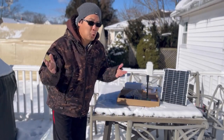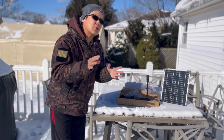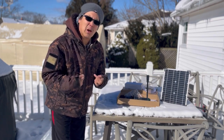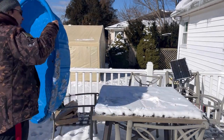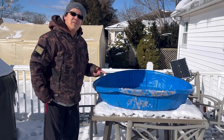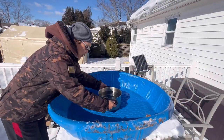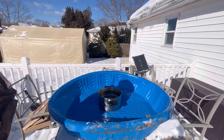Well, it is 20 degrees here and it's freezing. The minute I try to use water, it's gonna freeze. I'm gonna try to figure out some way to demonstrate this to you because I wanna know what it looks like too. I'll try hot water. I have this old kiddie pool so it doesn't make a mess all over here and freeze. Here, I've got a pot of hot water. Hopefully it won't freeze too fast.